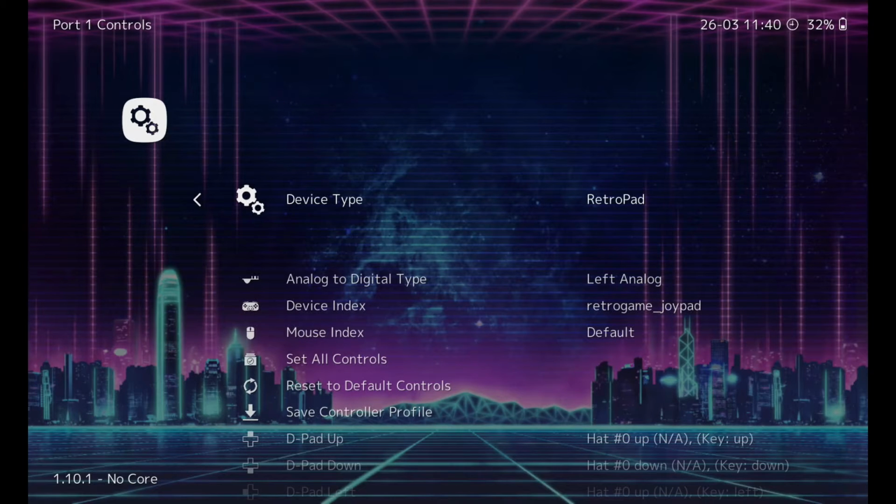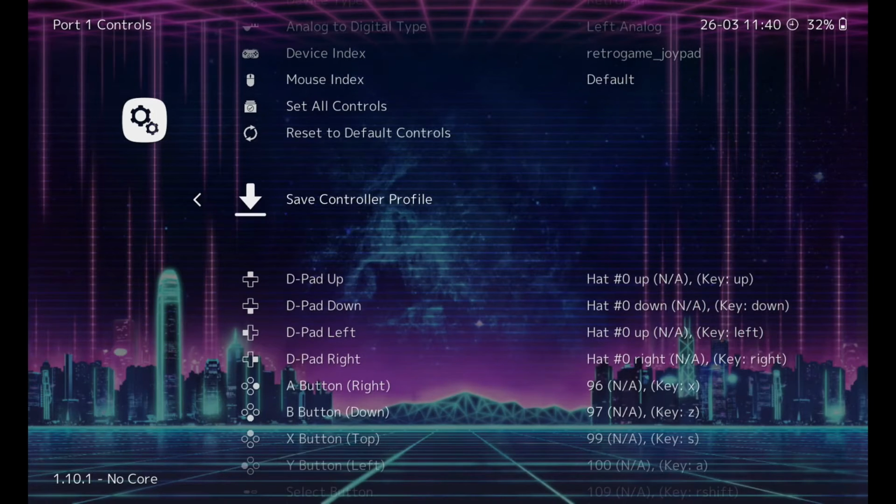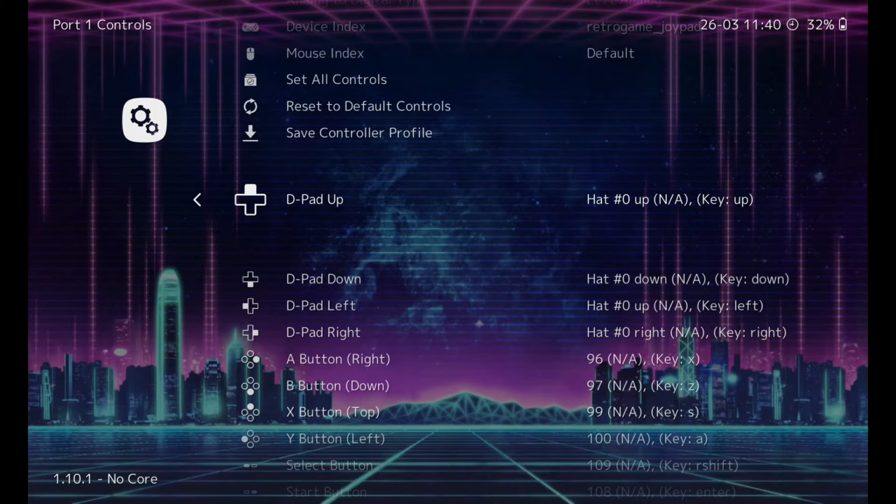Next thing we're going to do is we are going to map all of our controls. So we need to go down here, and you're going to see a list of all of our functions here, starting with D-pad up. And what I want you to focus on here is the diagram to the left here, not so much the labeling. The labeling seems to be pretty much on point, but just to be safe, you want to go off of the diagram there.